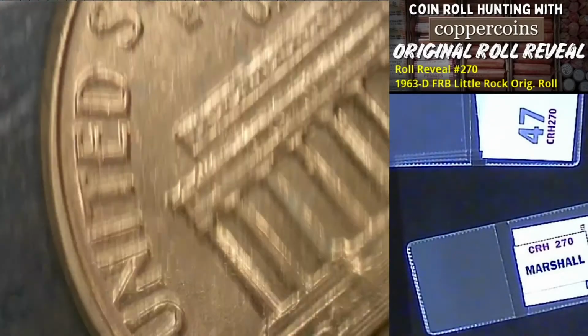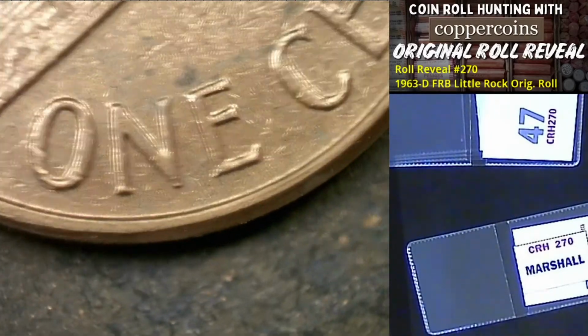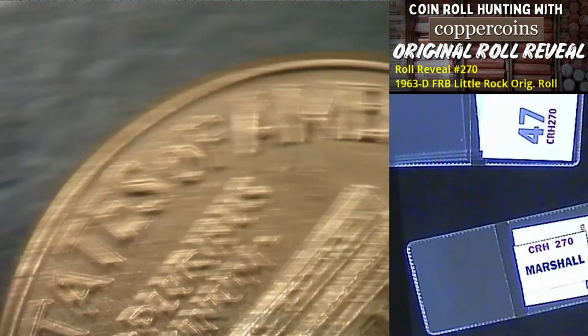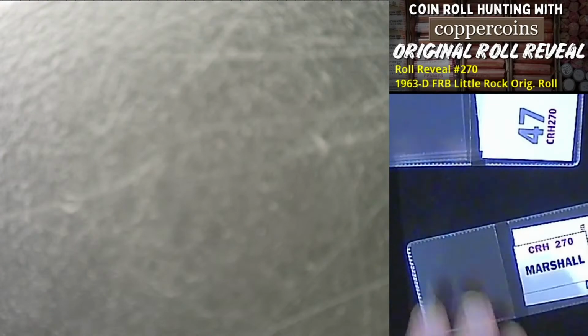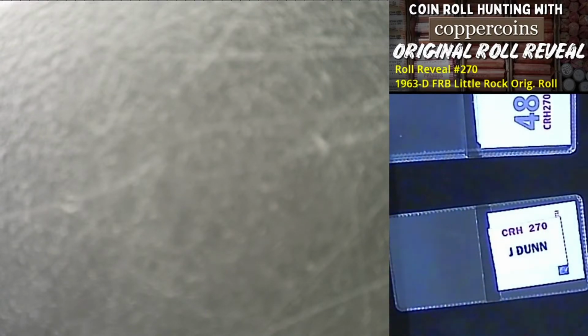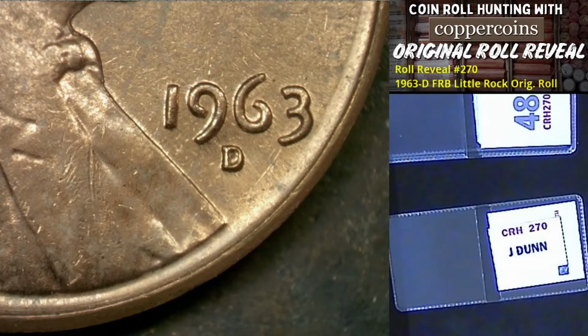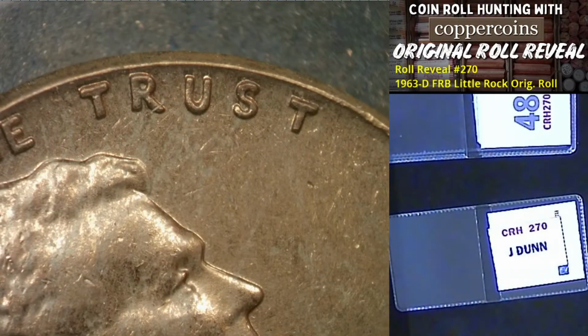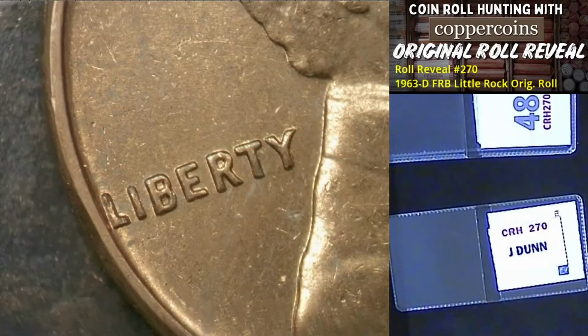Bill, no, not necessarily more valuable than the 69S. The 69S is an obverse, and double die obverses are always going to be worth more than double die reverses, of the same strength, basically. And the other part of it is that the 69S double die is a very famous double die, very well known, and has been since 1969, which makes its value all the much higher. It's one of the legendary dies in Lincoln cents.